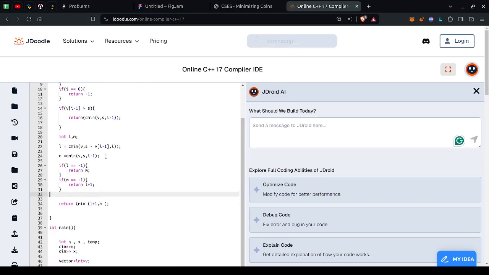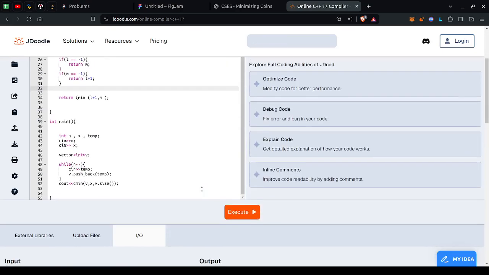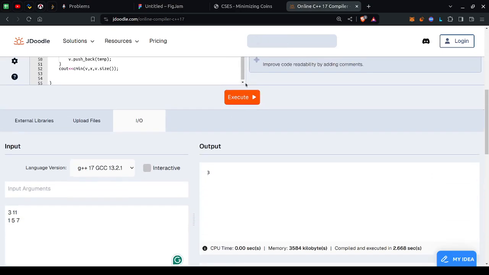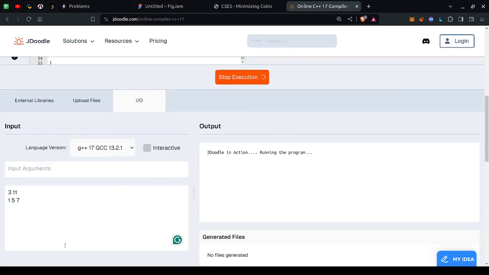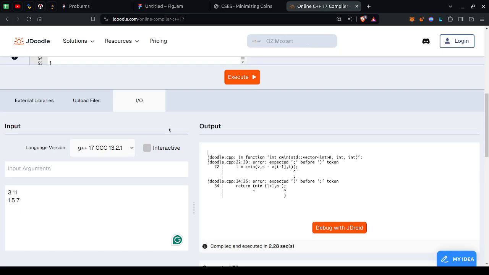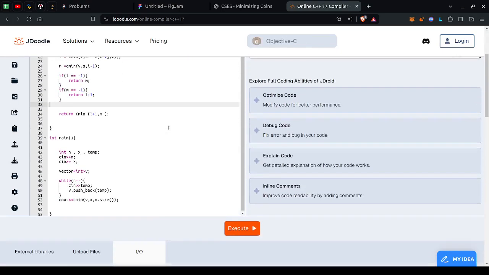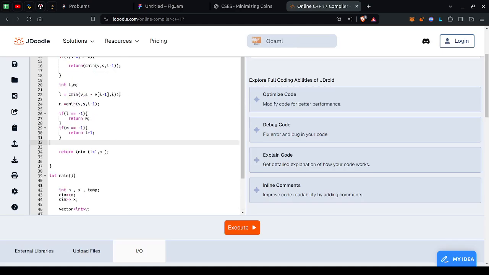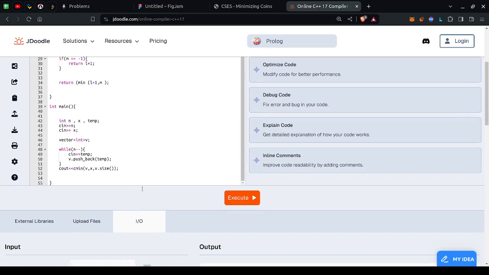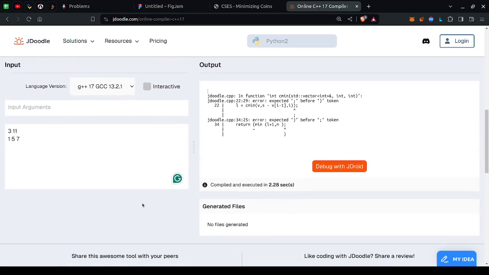We'll just run it for a simple example. We just have to remove one excess bracket here. Anything else?